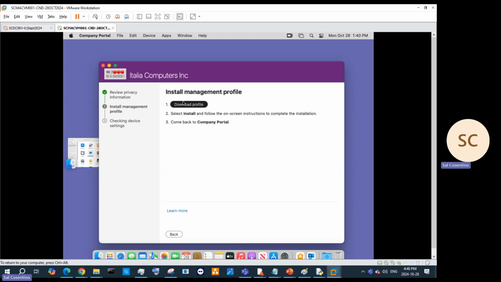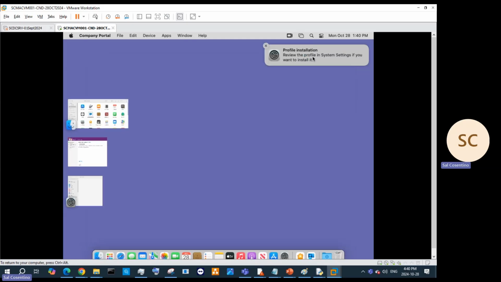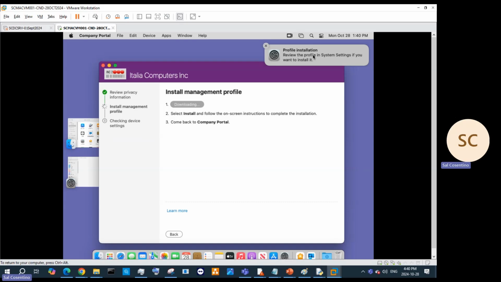So I'm going to download the profile and then select install on the following screen. So I've downloaded the profile. I can review the profile if I want in the system settings, and this will go ahead and download it for me.